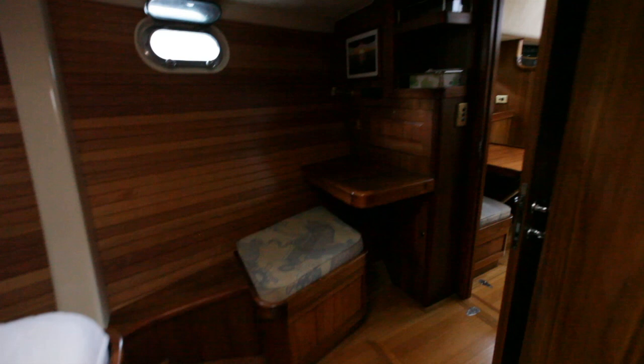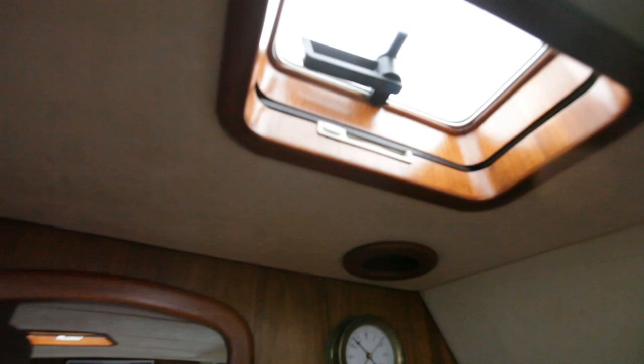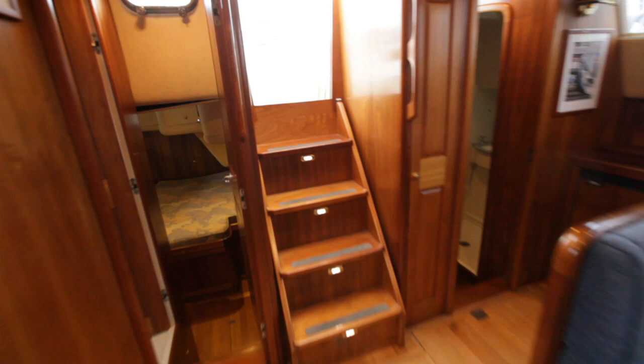So that's got a little desk there, lovely space, another radio, personal music there, and then that's looking back from that cabin. But let's talk about comfortable. Very comfortable. Up here we've got two hatches, we've got the light coming through everywhere, and then we've also got these little forward hatches for airflow right through the boat. I might just put some lights on, we'll have another look. Okay, once more with lights. So you can see the step lights there.